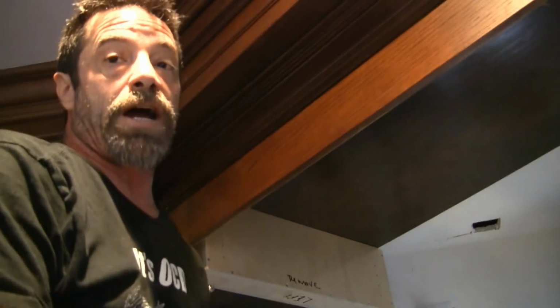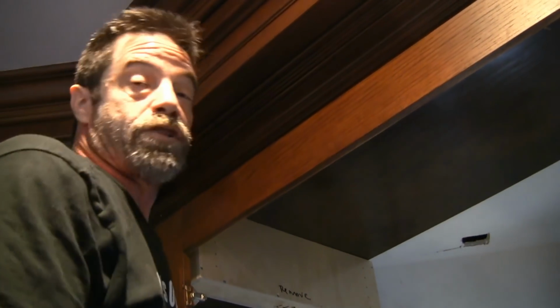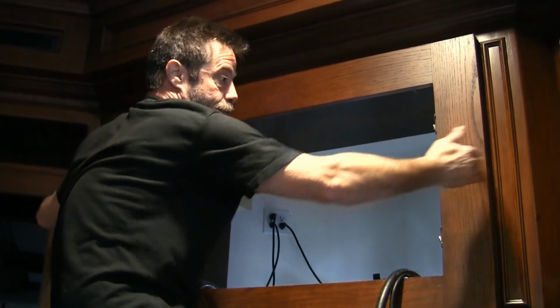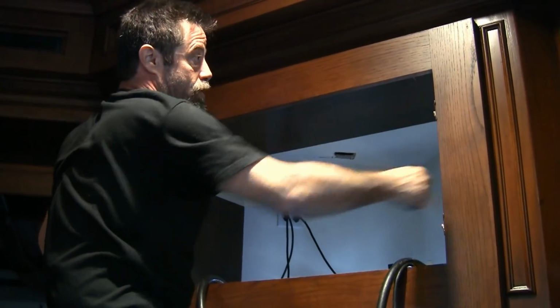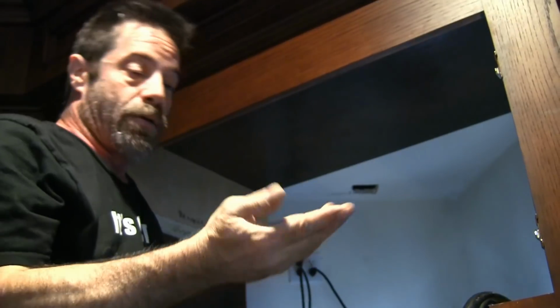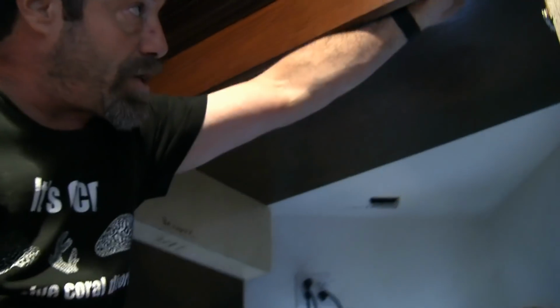Sure. So essentially we have a light rack, and the rack is mounted to a shelf. It's going to be a false ceiling, and the shelf can only be as big as the diagonal of this opening. So because the inside walls are further away than what the shelf would actually be, we built essentially what I'll refer to as ears that bump out the sides so that our shelf that'll hold our lights can go in here. And then we made it with these pins so that we can raise and lower it to find the sweet spot as far as the light goes.